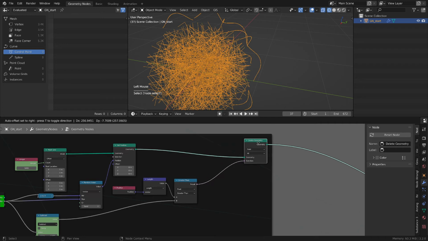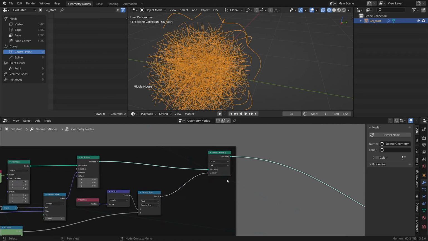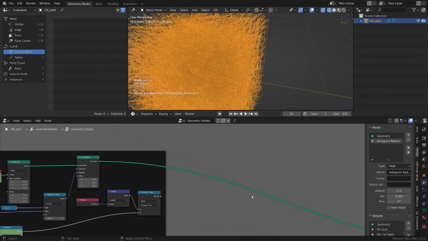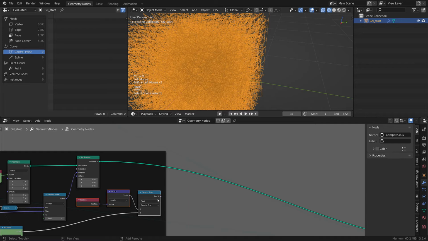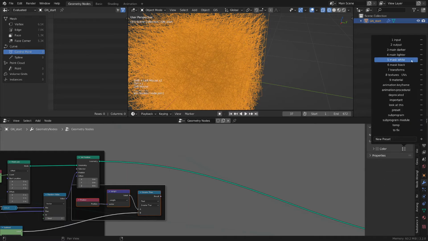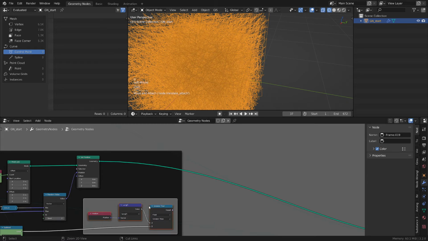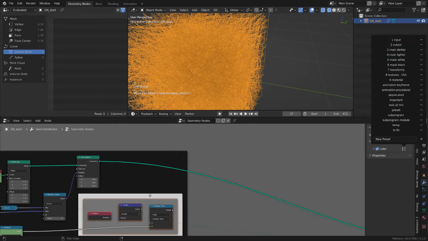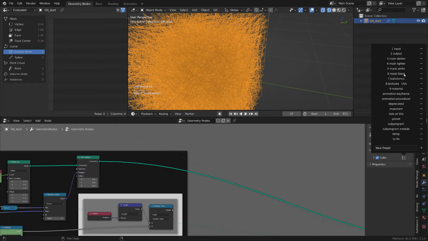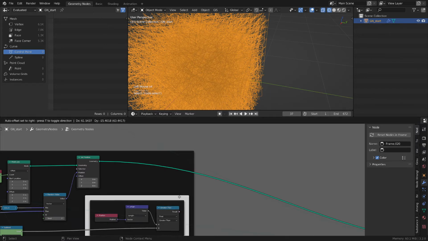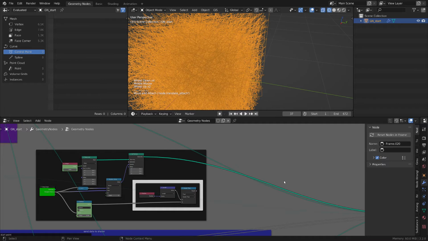And now we want to do something else. We don't want to delete the points, because otherwise we have like 1,900 points from the 5,000 that we initially had, and this is not what we want. So let's delete this node. We're just going to use this mask. Let me give it a color, plug it here. By the way, I like to put double frames on my masks, make the outside white and the inside a darker color, black and white. That's the mask. That way I can easily find it in my setup.